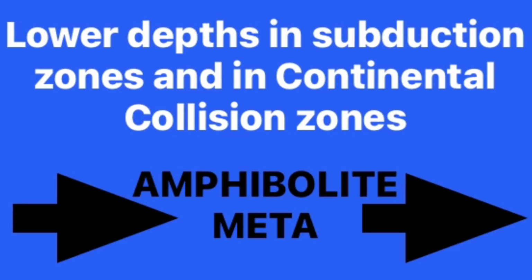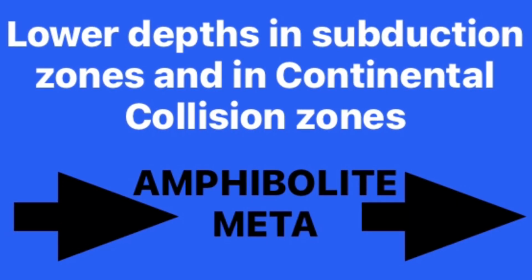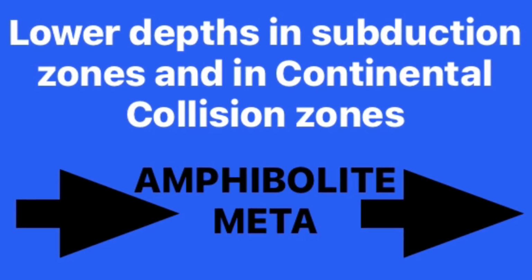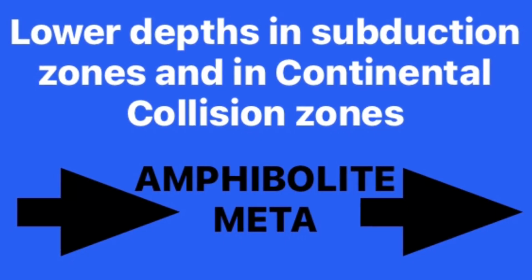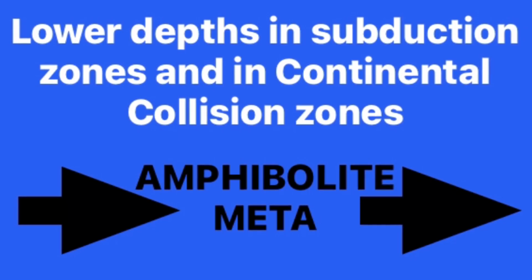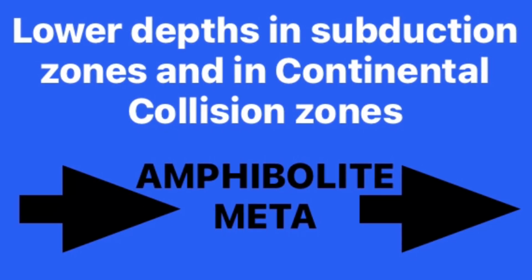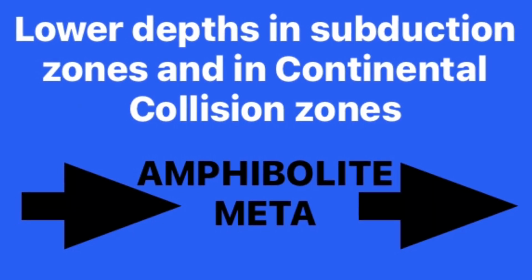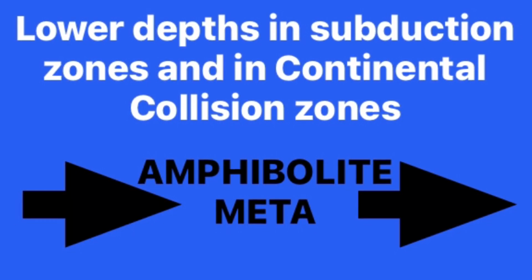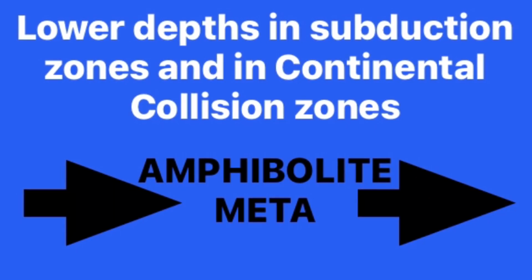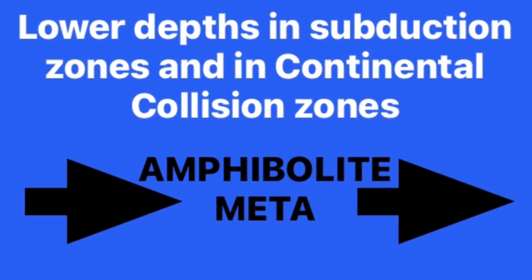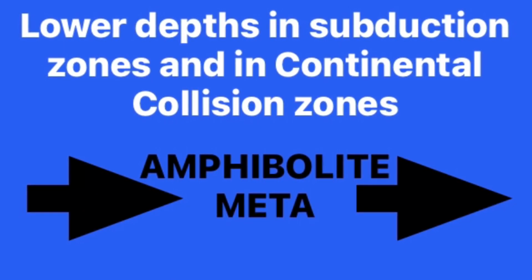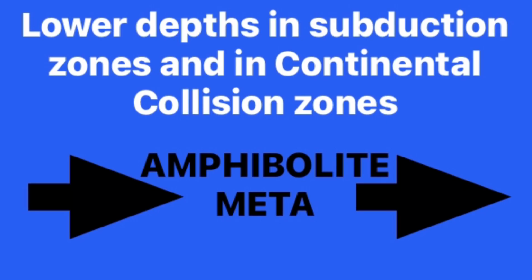Gabbro and diabase are usually most likely affected by amphibolite facies metamorphism. Why? Well, at the deep depths in the crust where diabase and especially gabbro are emplaced, there is not nearly as much water as in areas where basalt is emplaced. And also, because of the deep burial, temperature and pressures are usually much higher than those produced in greenschist facies metamorphism. So you get amphibolite facies metamorphism.